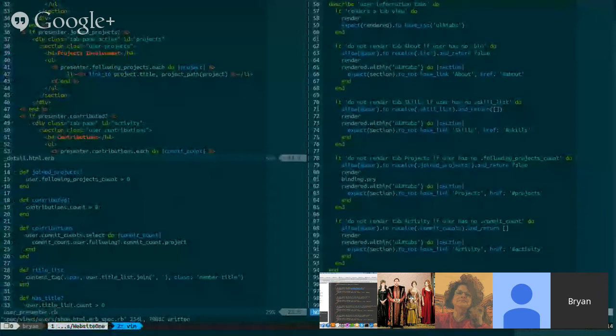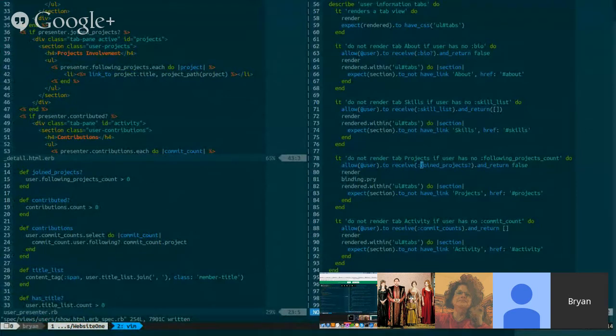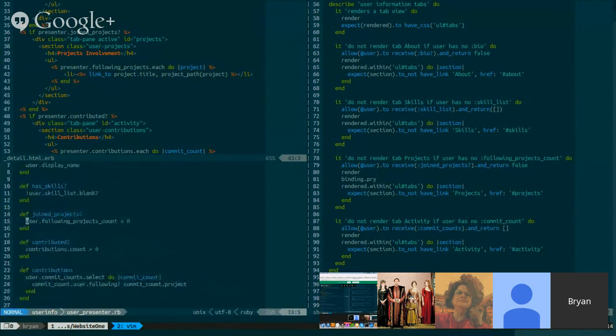Shall I do this one, or does anybody want to volunteer to take over? Anybody? No one? Well, it would be nice if you guys have the time, if you could go through the syntax of one of those tests, because I see words there that I never saw in the course. What are you normally used to? This allow a user to receive. What's that all about?